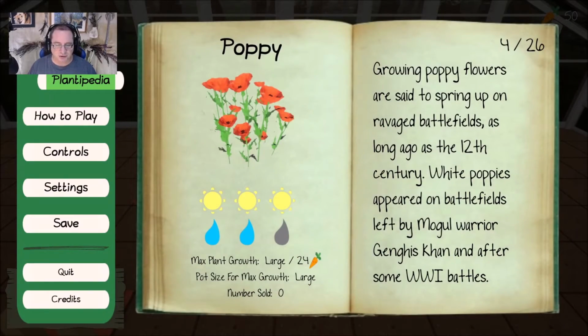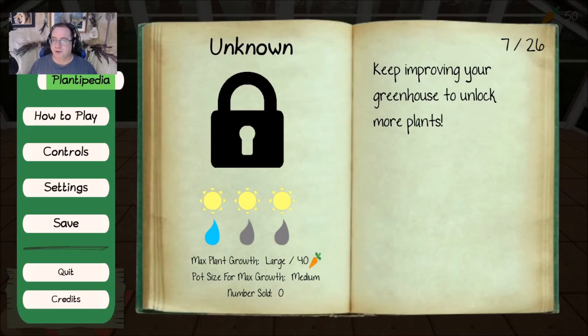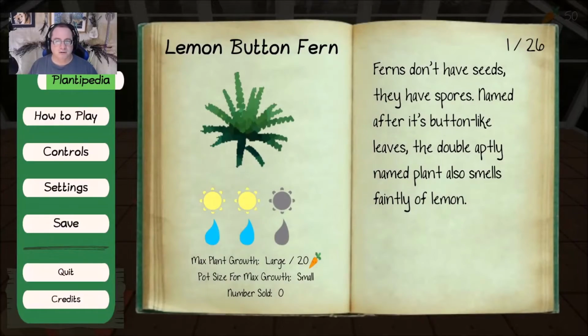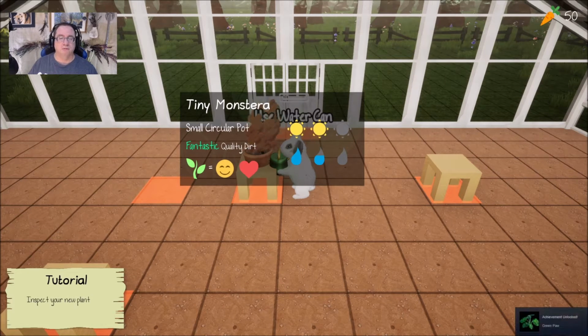Now we're getting into large. And max growth is large. Roses. A lot of sun. Umbrella. Average sun, low water. And then, okay, all the rest of these have just not been unlocked yet. Okay. Gotcha. Oh, inspecting. If you don't know what something does, hold the inspect button to find out. Inspecting can give you important plant info too, so check often to make sure they're happy. Oh, gotcha. Small circular plot.